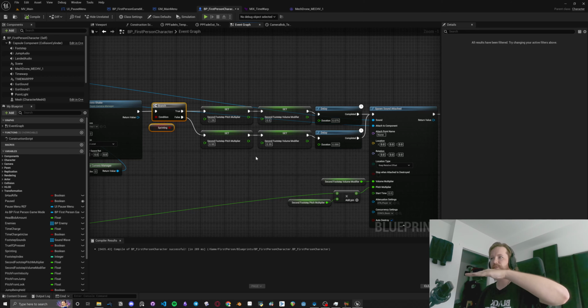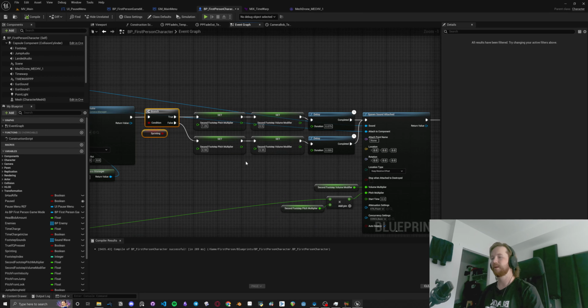So I'm playing two different footsteps, actually the same footstep, but so it's like clunk, clunk, clunk, clunk, clunk, clunk, pretty quickly and a little bit more subtly. Than I found having it not be subtle sounded really strange. So if you're sprinting, it goes faster, and then if you're not, it goes slower, and it adds a lot.